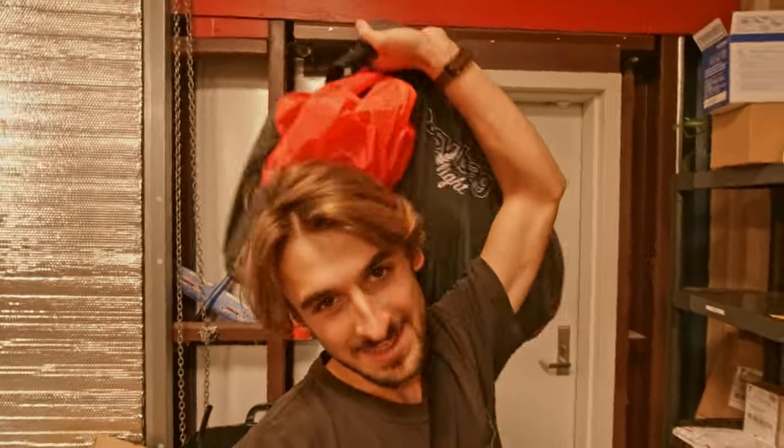Let me get the camera on the charger and we will dive into the unboxing. You'll notice this wing is in the wing bag, but the wing itself has not been unpacked from the factory, so we can still experience that beautiful unpacking experience together. We will get out of the bag, talk about the Sirocco 3 a little bit more in depth, specs, features, who is it for, what's it do, and we will go out, give it a test flight, and come up with some concluding thoughts on my initial first impressions of the Ozone Power Sirocco 3 18 meter.